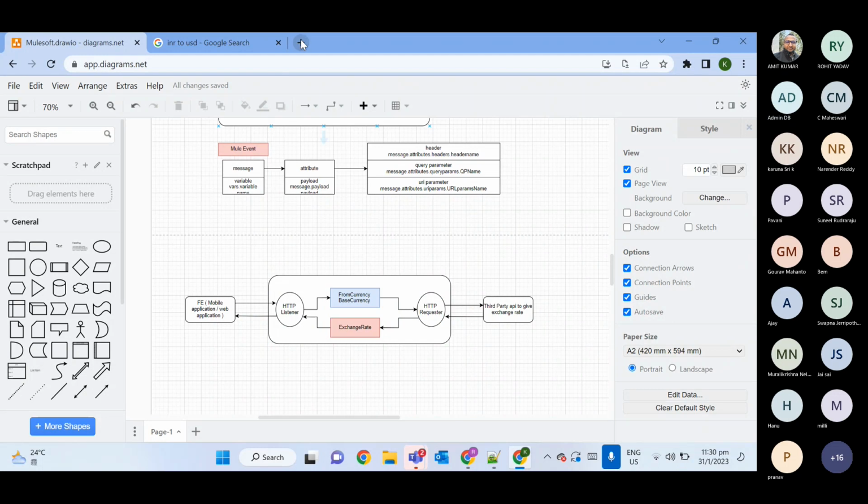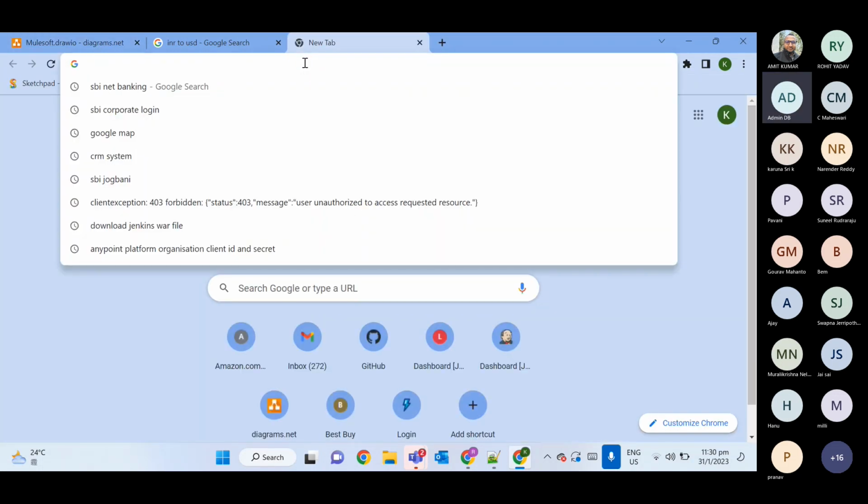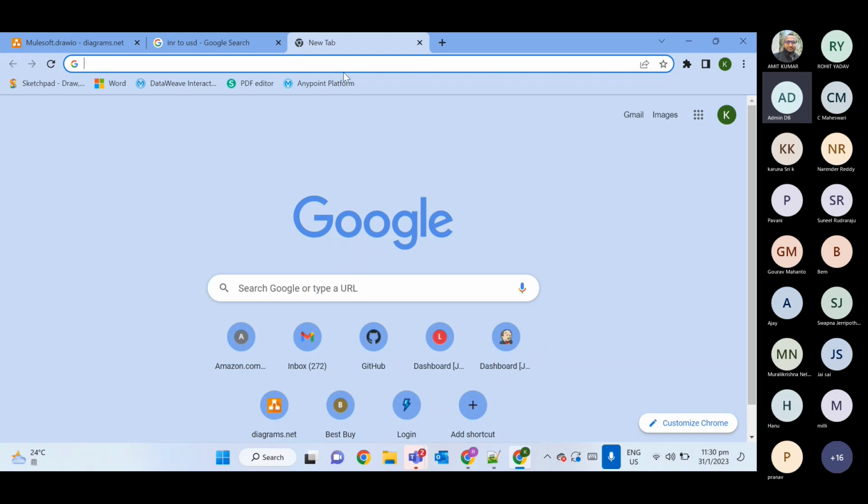Let me first search for an API which provides exchange rate.